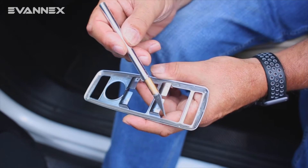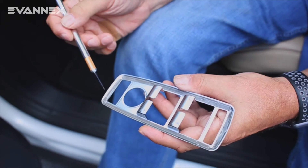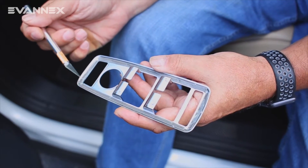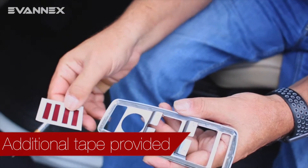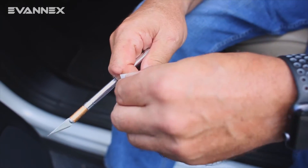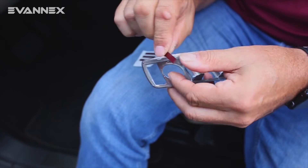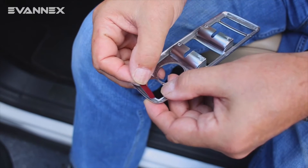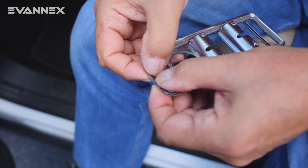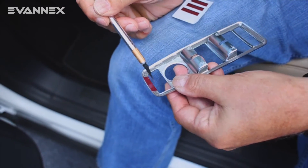As you can see, we've now removed the red covering from the adhesive, which is on the top, the bottom, and both sides. In order to guarantee a solid fit and to be sure that the window control cover stays on, we add two additional strips — which we provide with the package — on both the top and the bottom of the large window control cover. We're going to take those off, as they are also adhesives, and stick them directly on the top frame and the bottom frame, being very sure to align the adhesive with that edge and this edge.